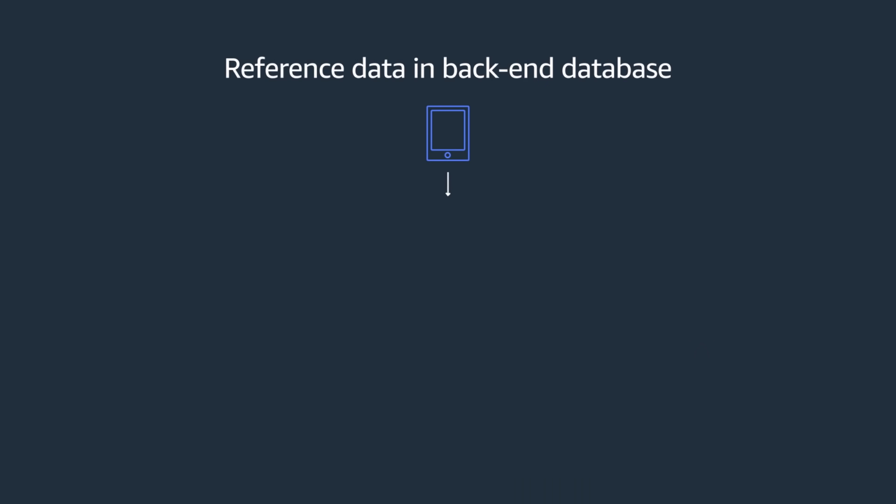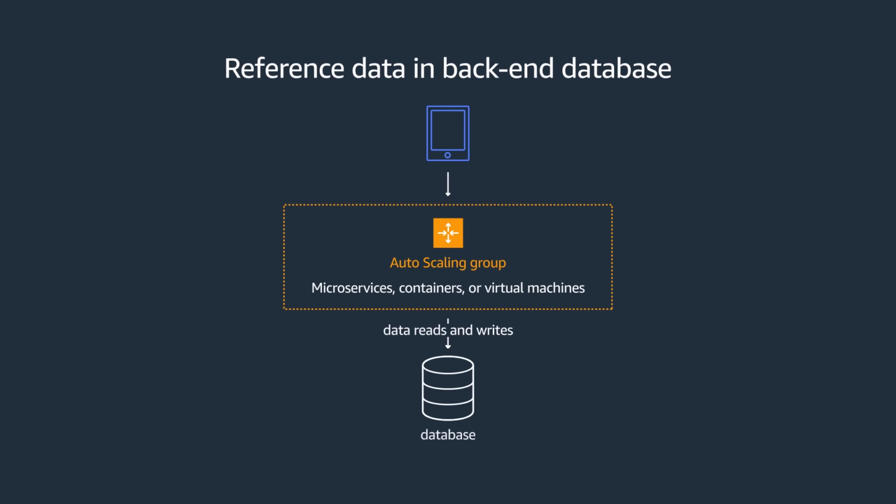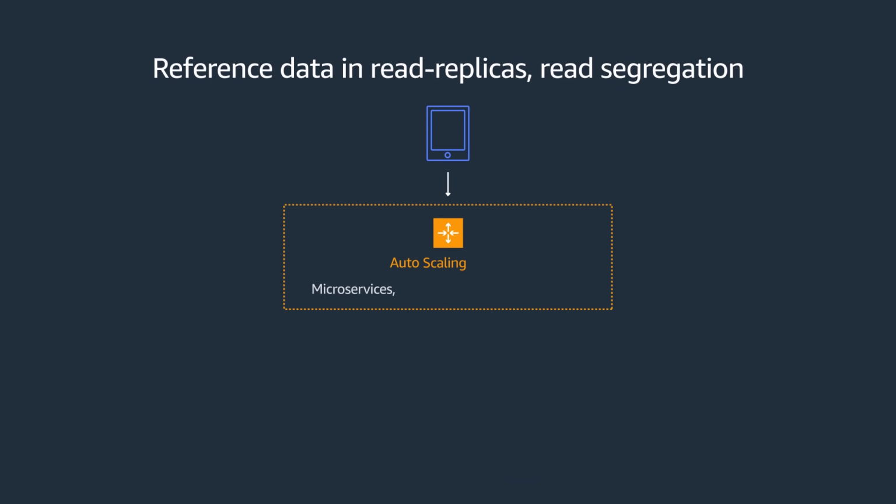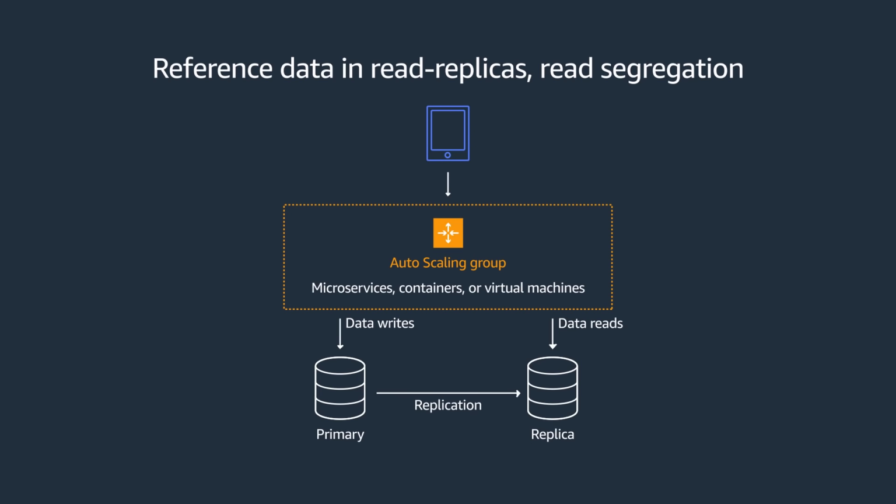A simple approach is to store reference data in one place, the backend database. As reference data volume grows, it needs ever-increasing cache to provide a low latency response time. It's tempting to rely on the backend database, scaling memory and CPU whenever you need to, but you really end up spending way more than you have to with this approach. You could add a database read replica and segregate reads from writes, but this doubles the cost of your data tier without really addressing the underlying problem.